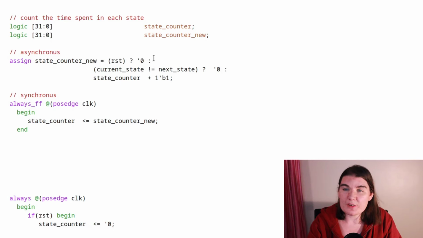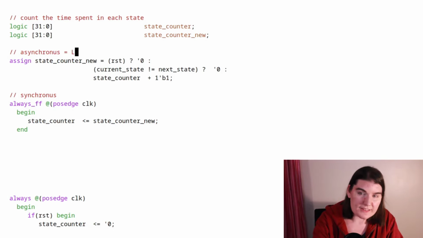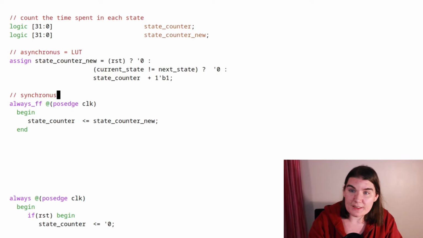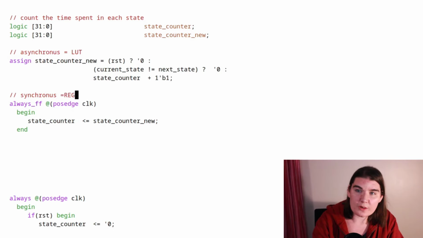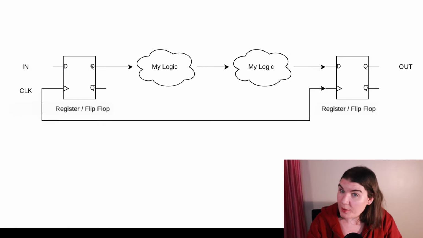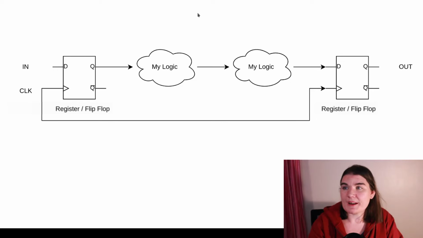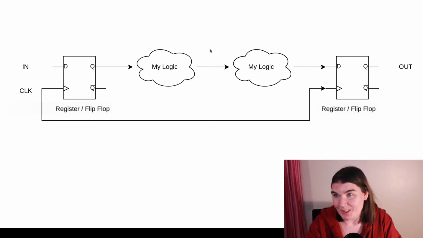And this is going to be turned into a LUT, and this is going to be turned into a register or FDRE. These are my registered clocked logic, and you can tell it's got a clock because there's literally a physical clock input. This is synchronous, and this is synchronous, and this is my asynchronous lookup table logic, so it doesn't have a clock.